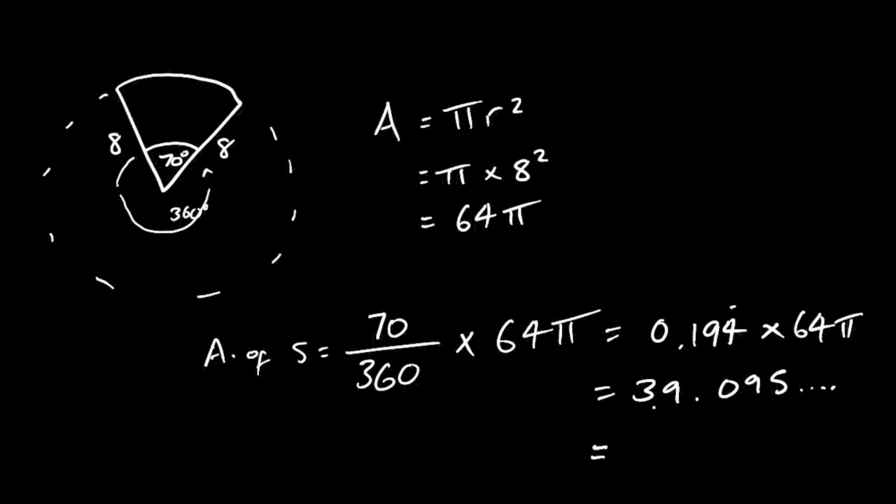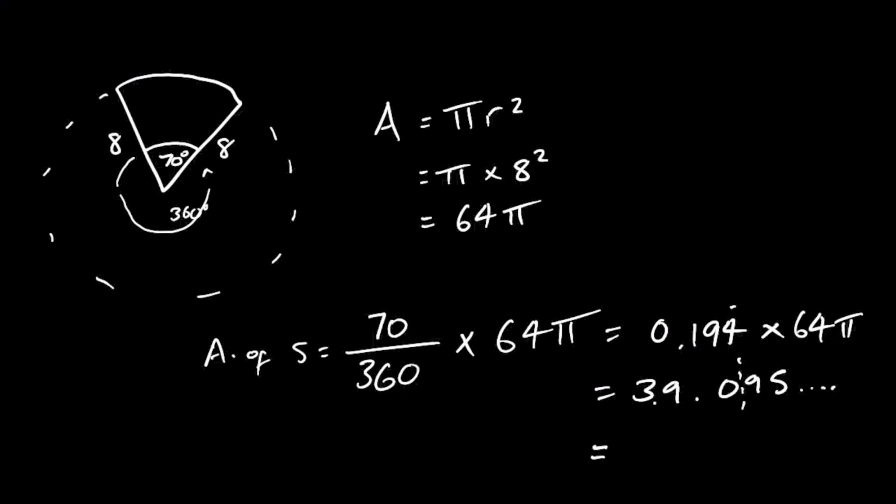We've got enough information in these first few numbers to round this to 3 significant figures. If you're unsure about rounding to significant figures or decimal places, then this is the best technique. What you want to do is count from your first significant figure. Remember, with significant figures, it doesn't matter where the decimal place is, it only matters where your first real number is. So this is our first significant figure, this 3 here. This will be our second one, which is the 9. Our third one will be the 0. And wherever you want to break that number off, just put a dashed line through your number.